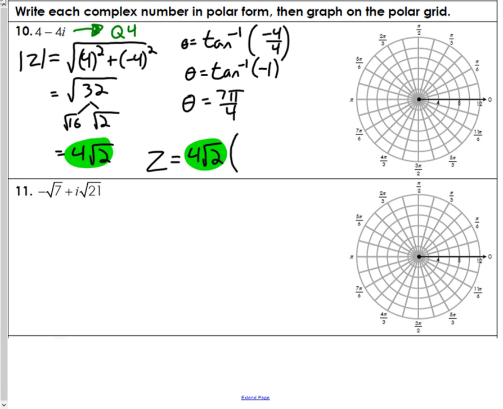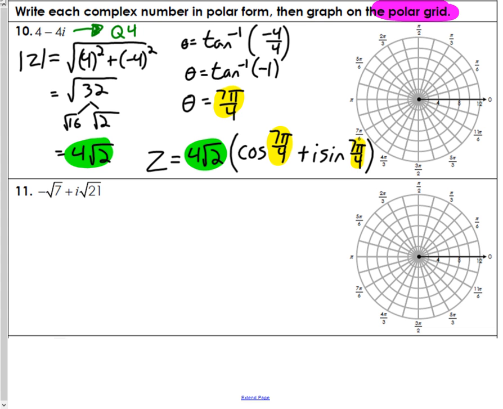And then it has an angle. That's 7 pi over 4. We often call that angle an argument. So the argument goes into both cosine and into sine. So cosine of 7 pi over 4 plus i sine of 7 pi over 4. So you'll wind up using that angle twice. You wind up using the modulus only once.